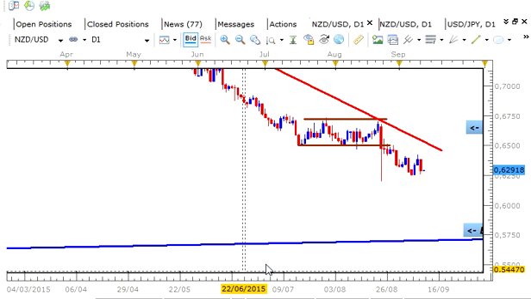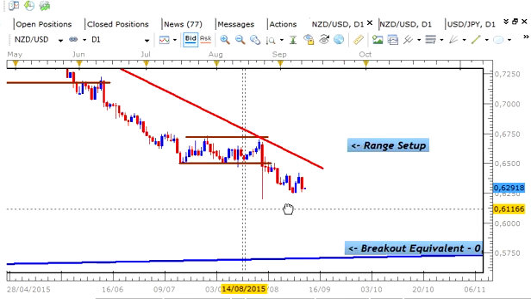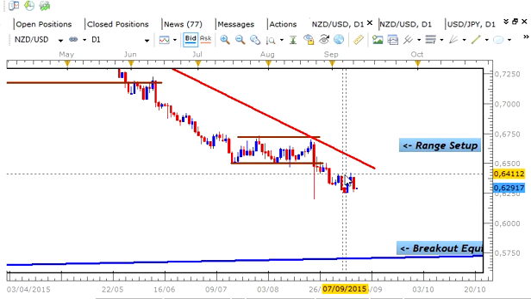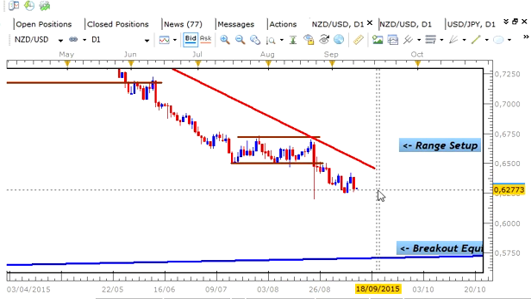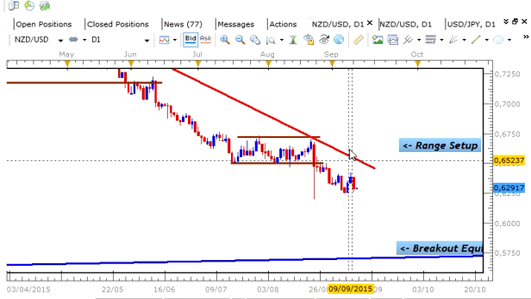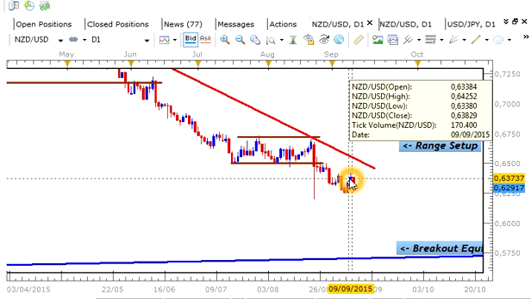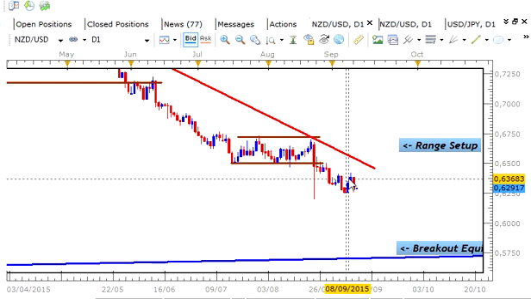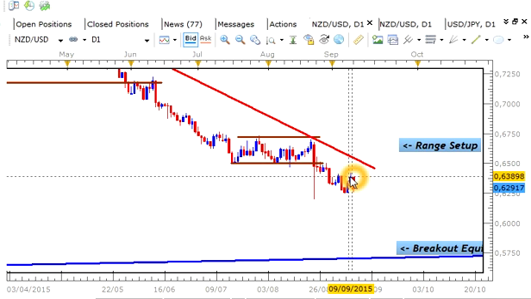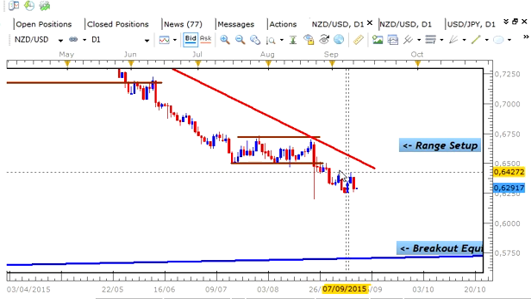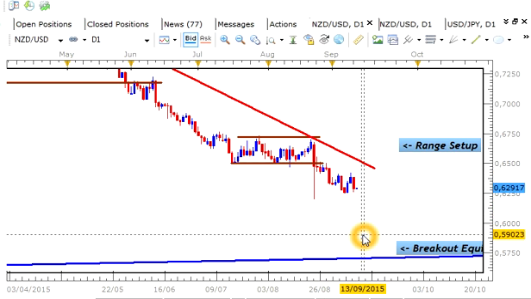Unfortunately, the market had other ideas, as you would know takes place from time to time. At the end of the holding period, which coincides with this bull candle, the market actually pulled back and we had to exit the trade for a small loss of 33 pips. So the market moved sideways instead of continuing lower towards our target.